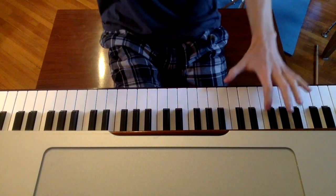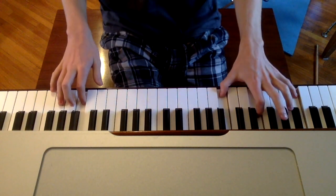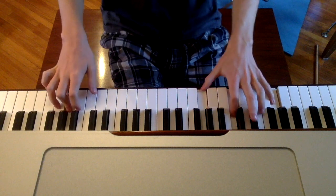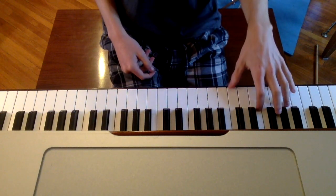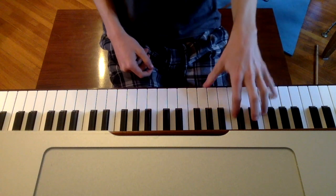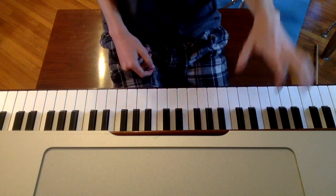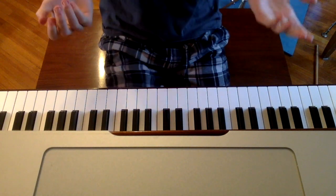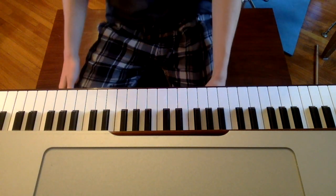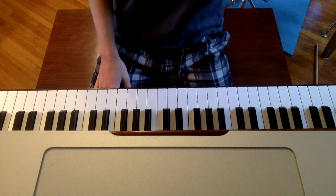And yeah, throughout this in the left-hand part, I'm just playing like, you can just play straight chords, or you can mix them up a bit if you want to. Or if you want to arpeggiate it or something, you can do whatever makes you happy there. But personally, I'm pretty sure I just played it straight chords in the video for it.